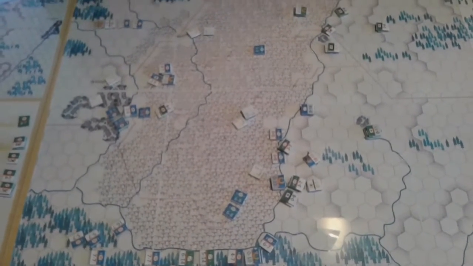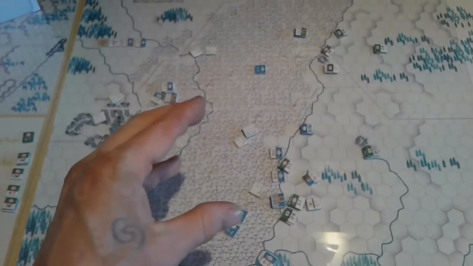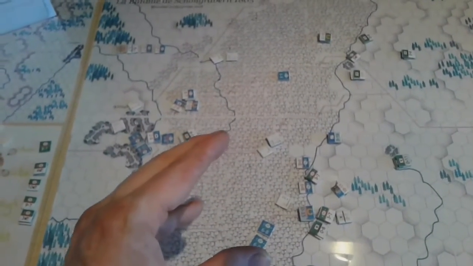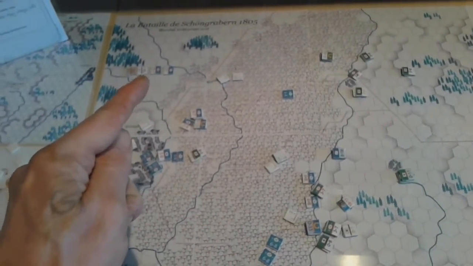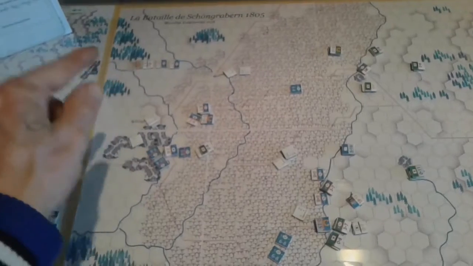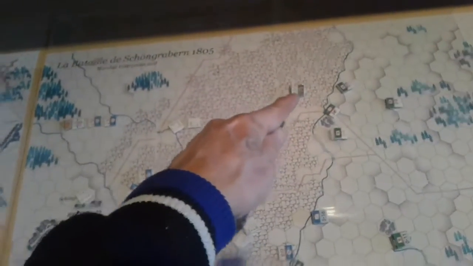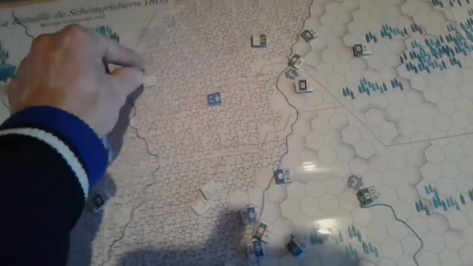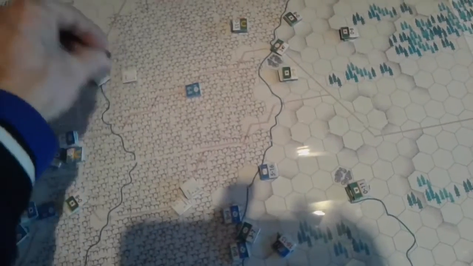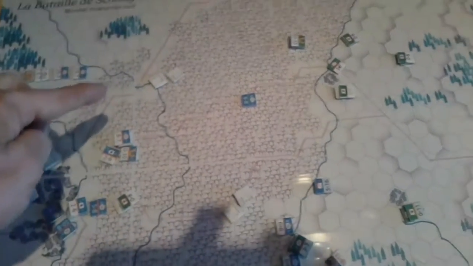the trees below, but essentially what we have is all of the French forces are on the map. So there's lots of forces from Legrand. All of his forces have moved onto the map, including some cavalry which have got all the way over here. He's got some infantry here which are being held up by some Russian grenadiers in skirmish formation there.